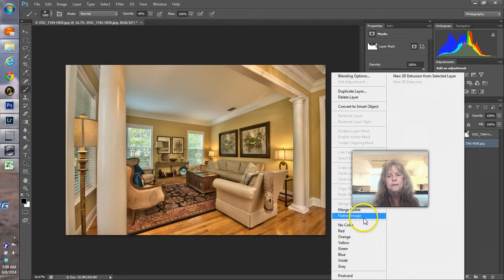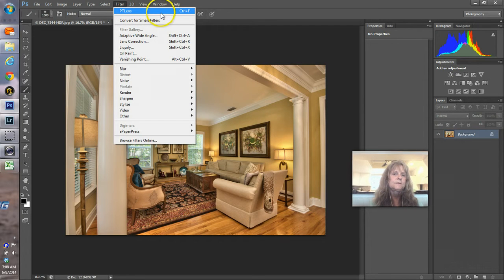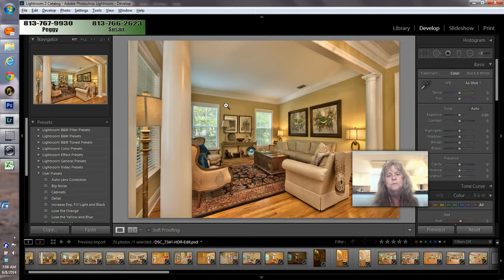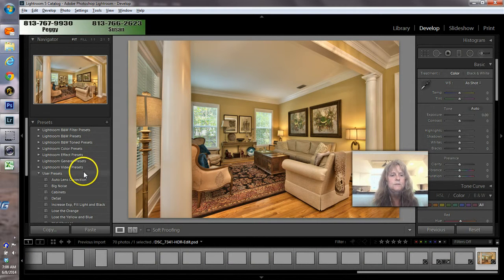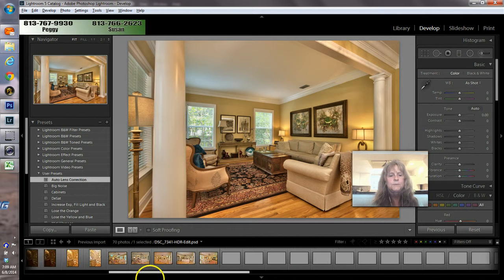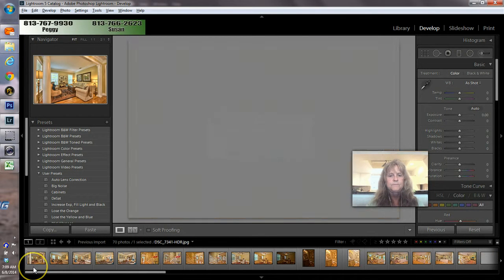All right, I'm going to flatten that. I'm going to use my filter again. Since it's the last filter I used, the PT lens, I can just click on it and it corrects that distortion. So save that and go back to Lightroom. There's my image. And I stretched out. That looks pretty. Go back, get rid of my originals.